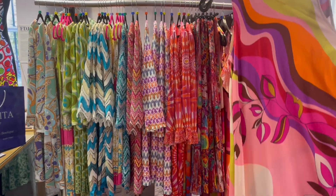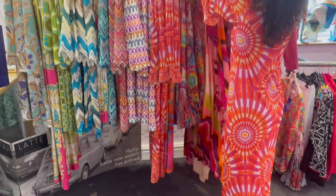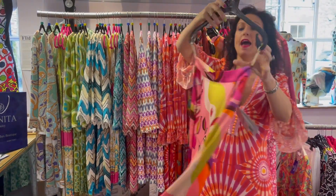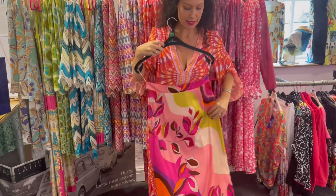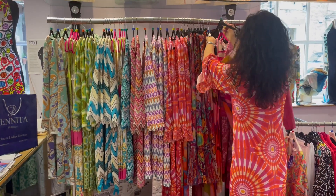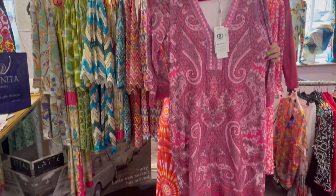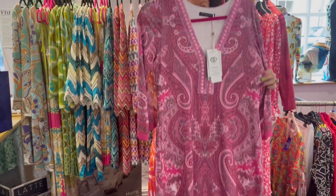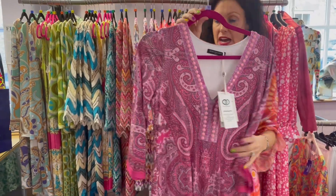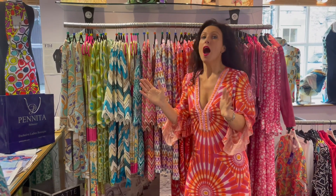Some of these you may have seen before, but these are the new ones added to our online, and they are available in store for a try-on — why ever not! Look at that dress — I've had that on too, very, very nice. And a skirt — skirts are rare, we don't have many. That's lovely just with a plain top or a little vest top, lovely for holidays. And look at this little number — this has been selling well, really really nice, so don't miss out. This is a lovely designer collection, it feels beautiful on, and deliveries are free postage over £100.